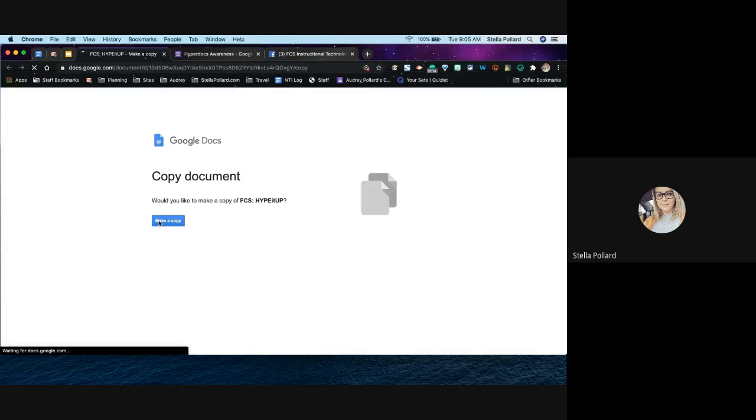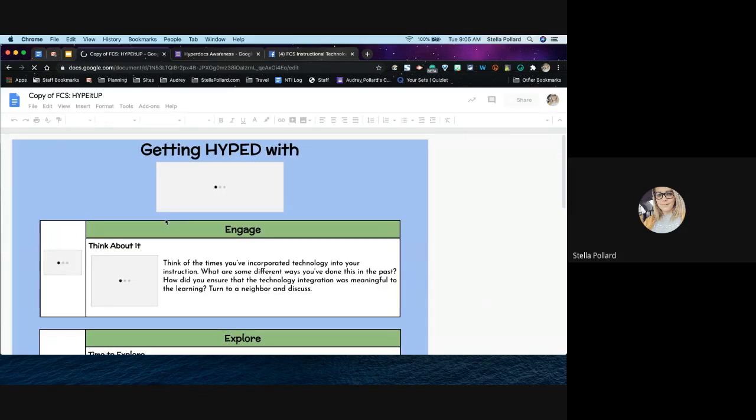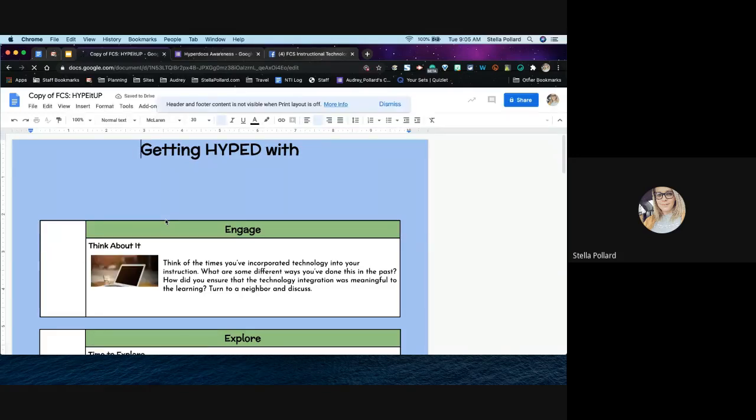If you want to take a look at that with me, you're more than welcome to, or you can just look at what's on my screen. So if you've heard of Hyperdocs before but never used them, this is going to help you visualize what it's going to look like. A Hyperdoc is broken into different sections, and it doesn't have to be exactly like the one that I have here because this is just a template that I used.